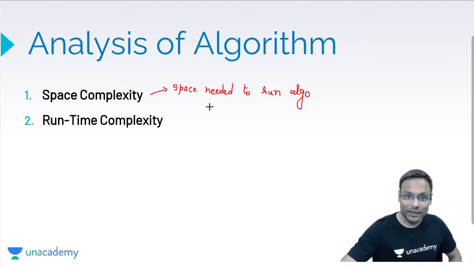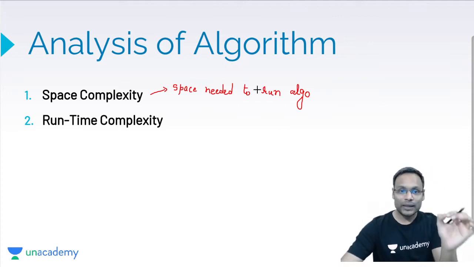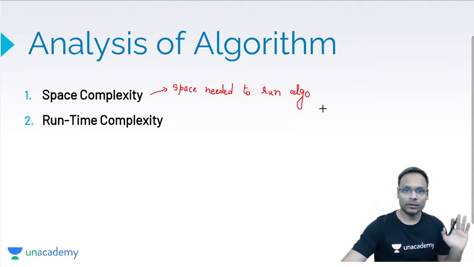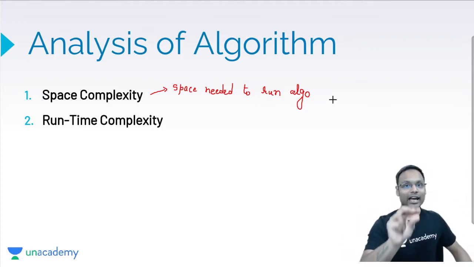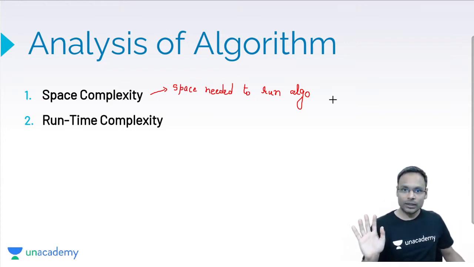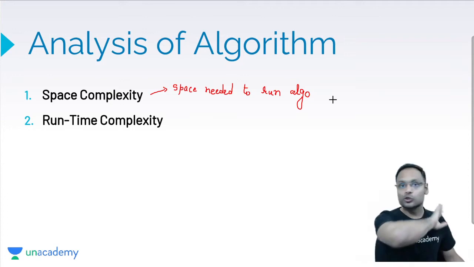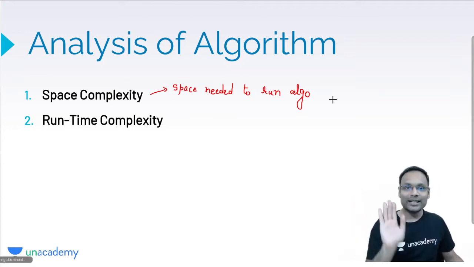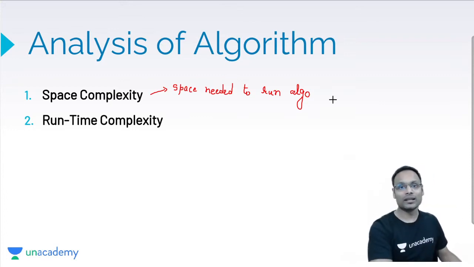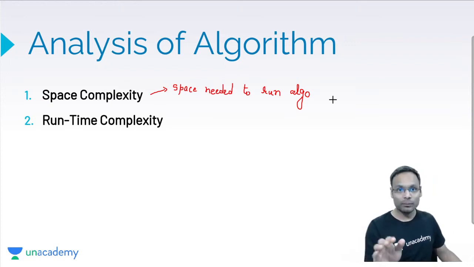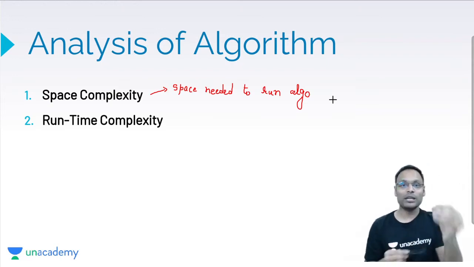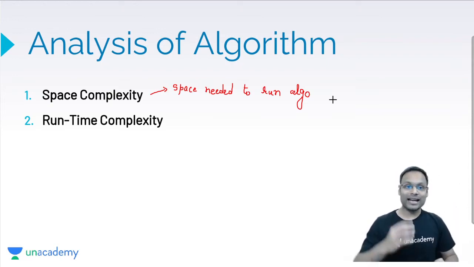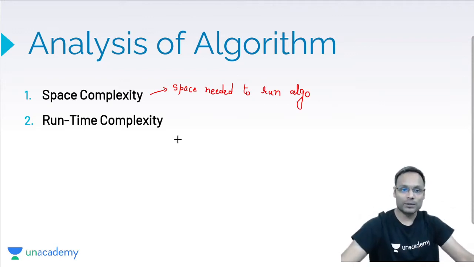Okay, so what is the space complexity? Space complexity is space needed to run the algorithm. So this is exactly the extra space needed by the algorithm to run it. Does it include input size also? No. Input इसमें included नहीं रहता है. इसमें सिर्फ वो space included है जो algorithm को अलग से लगेगी. Input is already given to your algorithm. Now you need to write an algorithm in such a way that it takes extra very less space, minimum space, and it can provide you the solution.